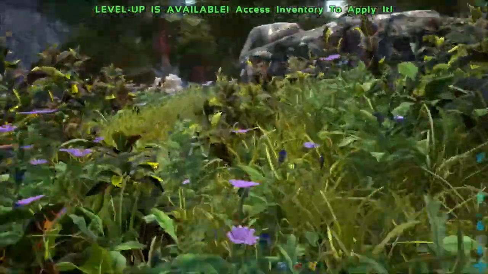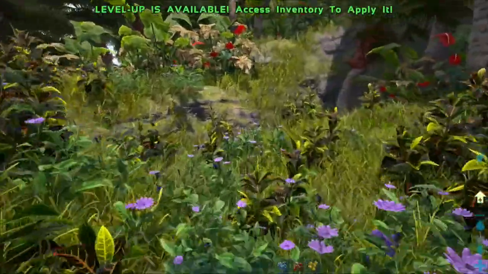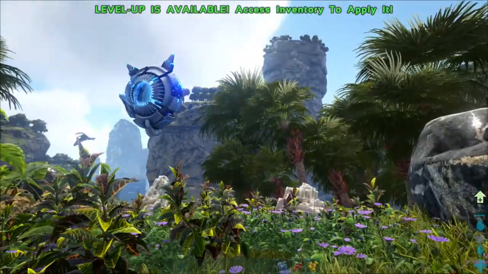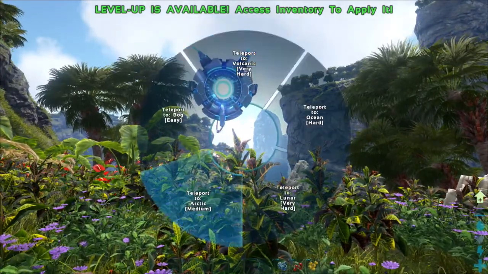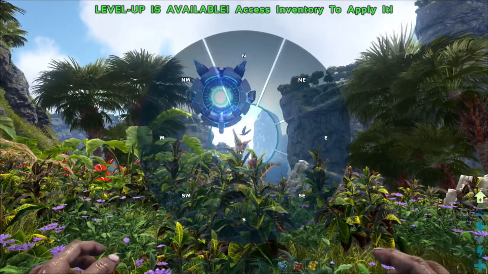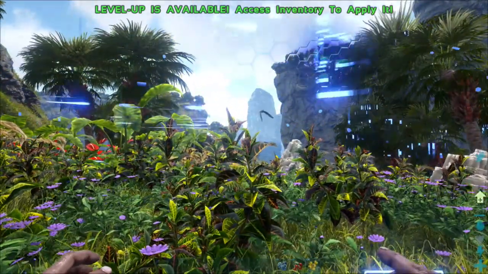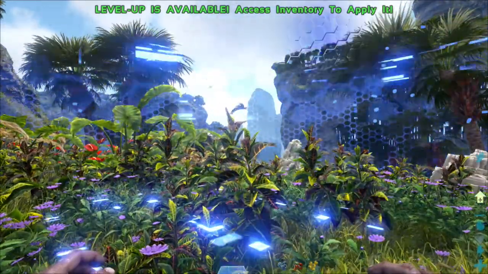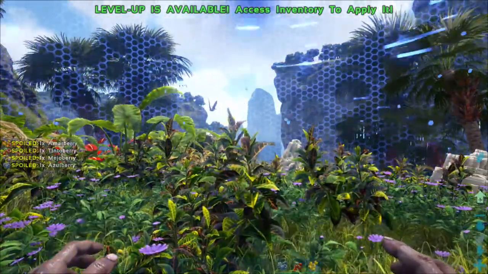Oh, man. Alright, so, you know, we know where we are. Let's try something different now, right? Oh, man. I would love to come back here. Where am I now? Let's go west. Coordinates locked. Time to teleport. Alright, I guess we couldn't stay here, man. As beautiful as it was and as peaceful it was and all of the resources, we couldn't find a stone. Let's see where she puts us now.